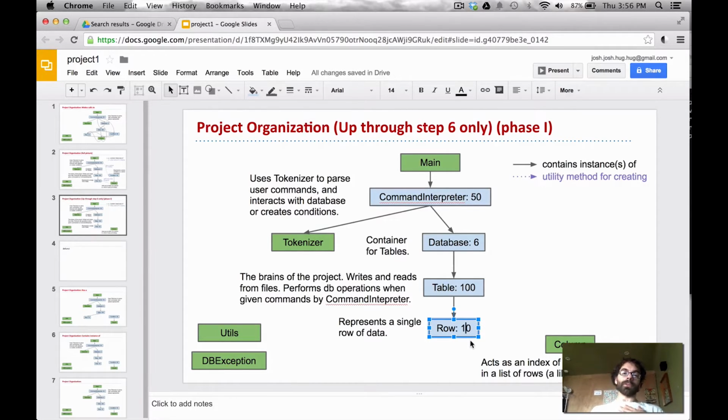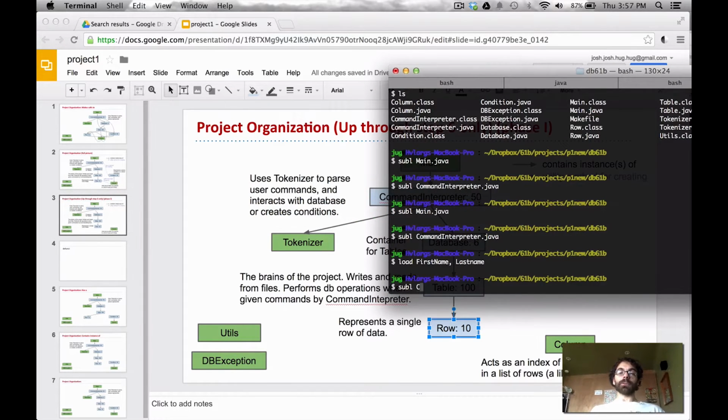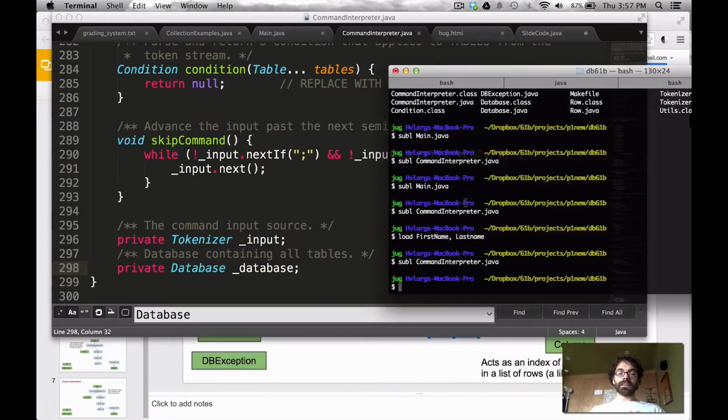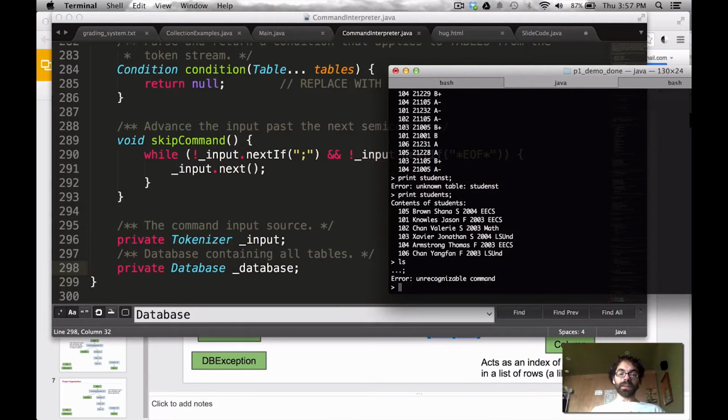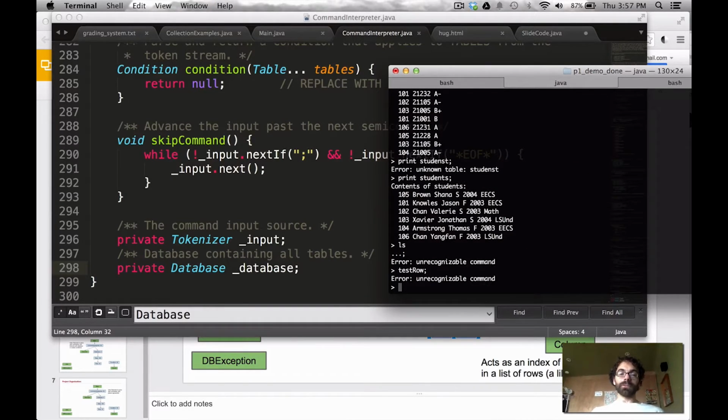I mean, you don't know right now what a row is, but hey, that's what the spec's for, and that's what the skeleton code's for. So you'll start with row, and I would highly recommend that you try and write some tests for row that work just with row. Okay, so if you are tempted to try and use the command interpreter, right? So you figure, oh, I got a command interpreter. I know what I'll do. I'll start this thing up, and then I'll add myself a test row command or whatever. Please don't do that, right?